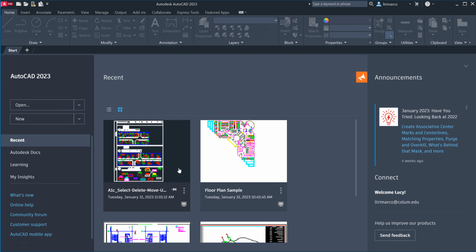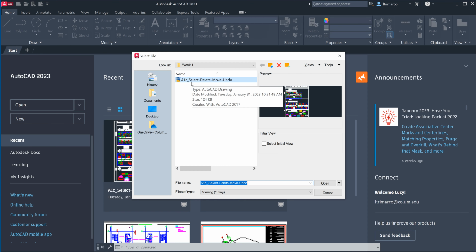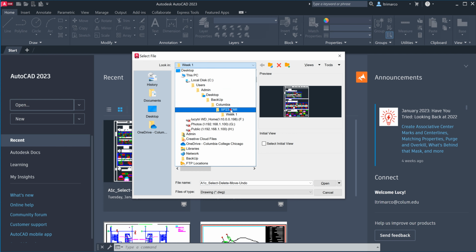And I'm just going to show you, starting out with assignment 1C, I just wanted to get you used to using the move tool, deleting. We always need to know how to delete in any program, right? And then moving and selecting. So I'm going to review that first. So on this interface in AutoCAD 2023, I'm going to hit this button, Open. And like I said, I'm going to start with the AutoCAD file that I started with, but let's just backtrack a little bit.